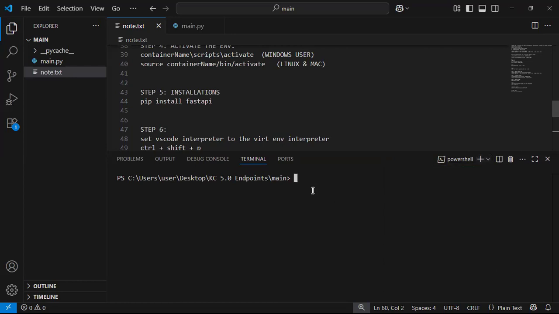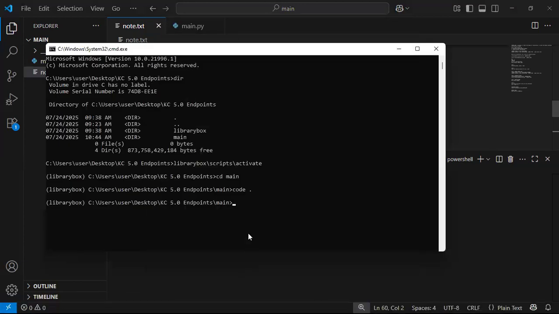So whichever one you use is absolutely fine. Here in my PowerShell or in my VS Code terminal, it's not showing like it's been activated, but behind the scenes it's actually activated, because I have it activated here in my command prompt. So what I want to do is deactivate this for now.